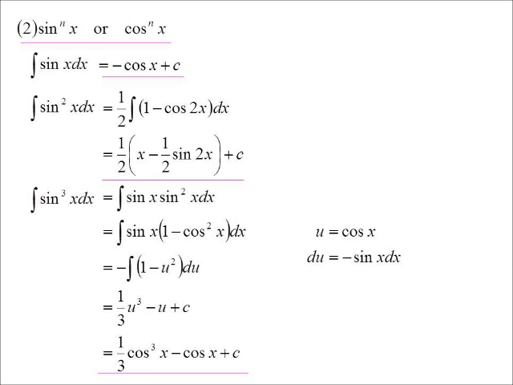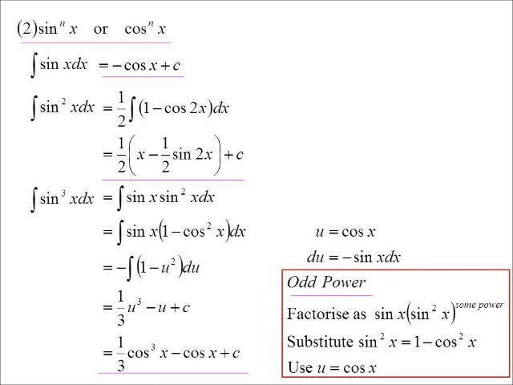So whenever the power is odd, that's what I'm going to do. I'm going to factorise out to the power of 1. That will end up becoming my du. But because it's to an odd number, that'll leave me with sine to the power of an even number. And that even number I can always write as sine squared to the power of something. The sine squared I can always change to 1 minus cos squared, and then I'm right. Because I can substitute in for the cos, but remember I factorised out the sine, which will end up being the du. So that's an odd power.